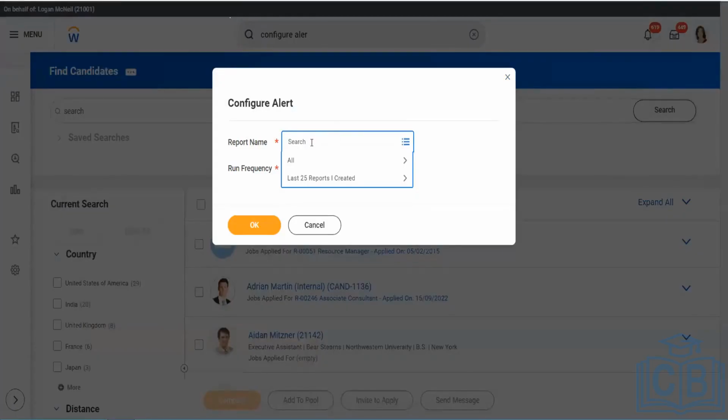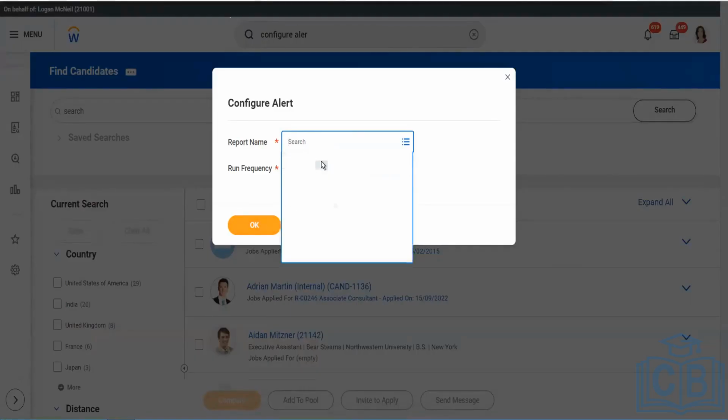Report name. The report will fetch us the audience, or the list of all the workers to whom this alert should go. And then we'll add our condition rule. Also, your condition rule is already there in the report in the form of filters.